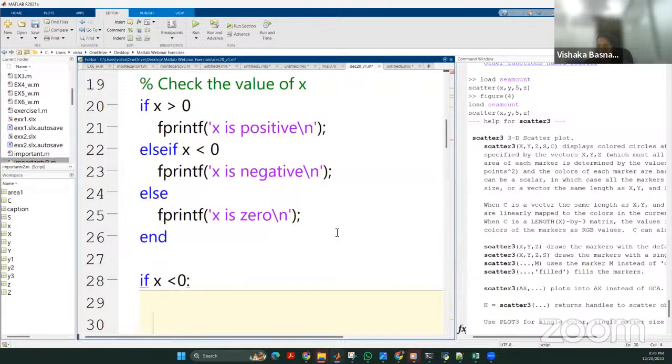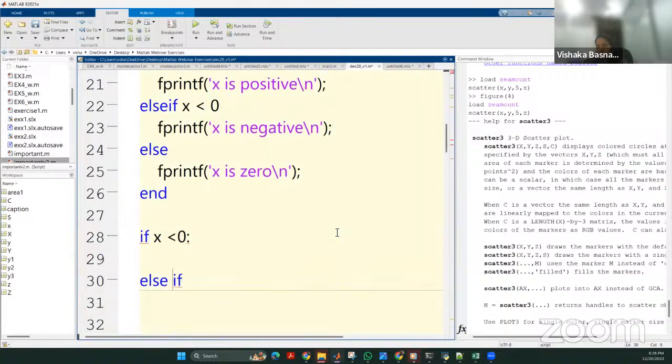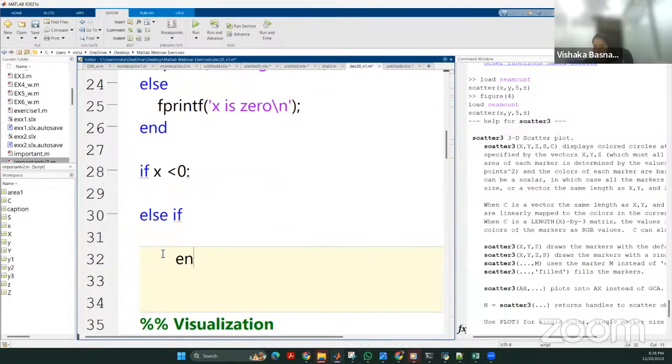Apart from that, in other languages you might see else if defined like this, but in here you will get an error once you do that. If you have some kind of problem in your code, MATLAB will show you that there's an error. So I have defined that colon here, which is shown to be an error. And I have defined if, and I have not defined the end. So whenever I define an if condition, I need to define the end so that I don't run into any errors.